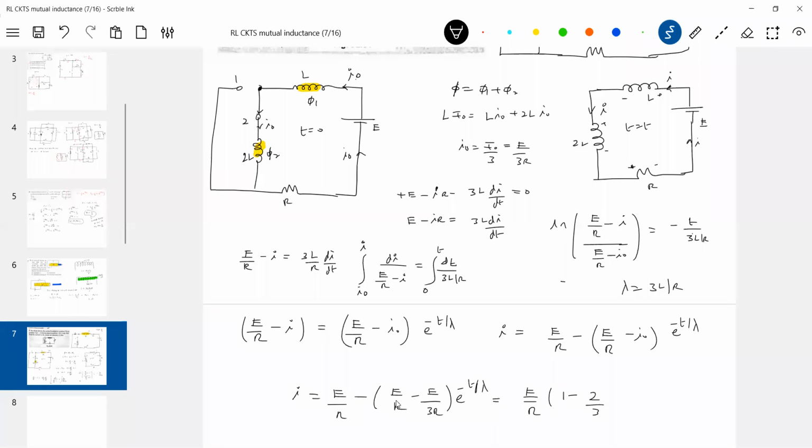We can't take it. Minus di by dt. What happened? Current will decrease, so we will take minus. From where did you get the minus sign? Due to integration, no? Yes, sir. So this is the expression for the current in the circuit here, no?